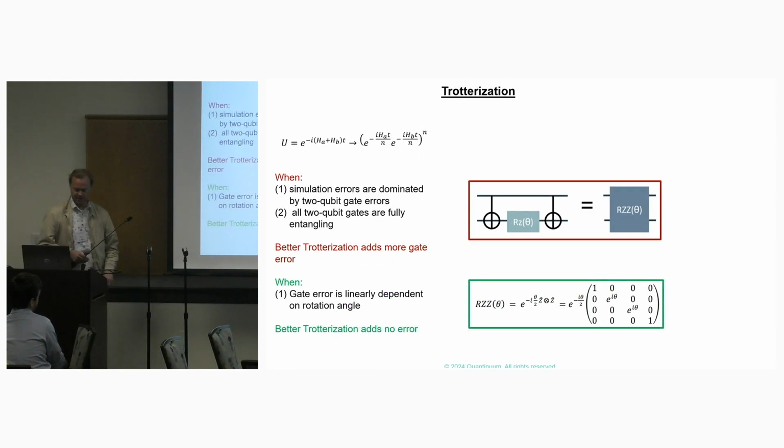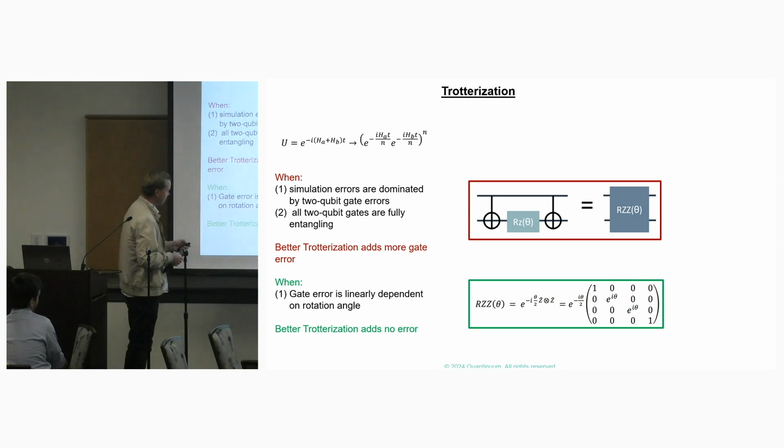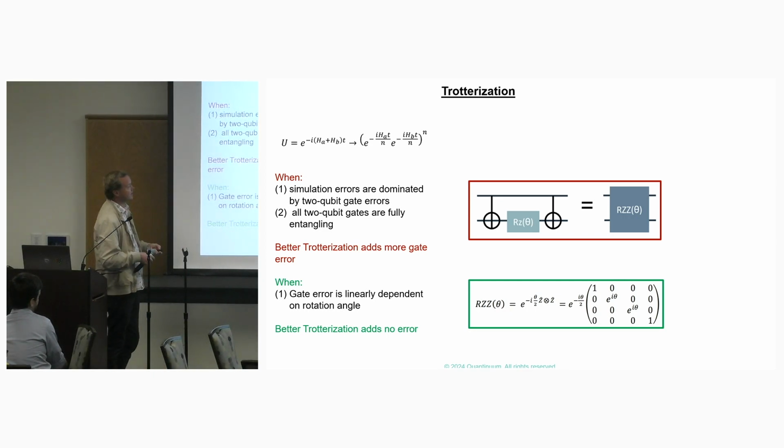Okay, so this isn't really beyond the gate model, but one of our favorite applications for this is characterization. We've heard a lot about this kind of stuff in the meeting. So, if you're using fully entangling gates and trying to synthesize a weakly entangling gate, then, when your simulation errors are dominated by the 2-qubit gate errors, and most machines out there are, and all 2-qubit gates are fully entangling, like I've depicted there, then better characterization actually adds more and more gate error.